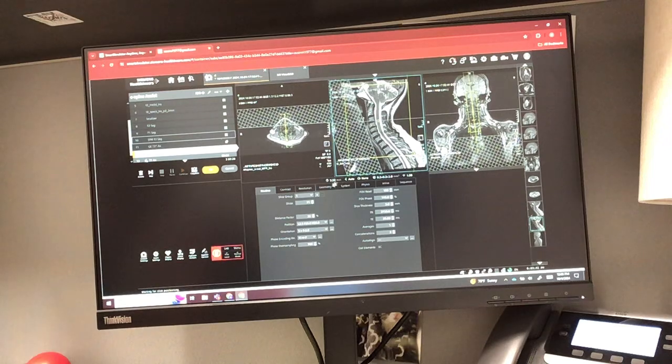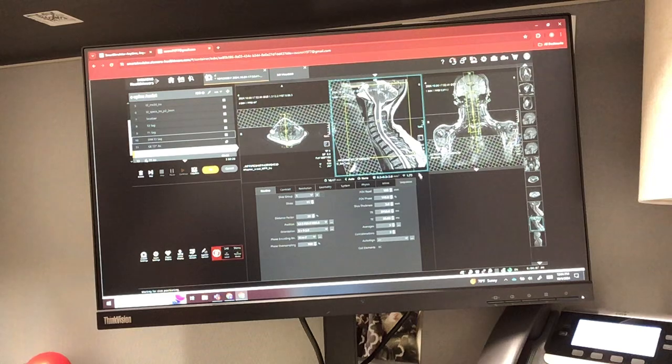So here's our time right now. We have 5.5 minutes, our signal's at 1. If we increase that to 3, okay, so remember, NEX, NSA, also averages, that's in our scan time calculation, okay? So when we increase this, it's going to increase our scan time. So we just tripled it.